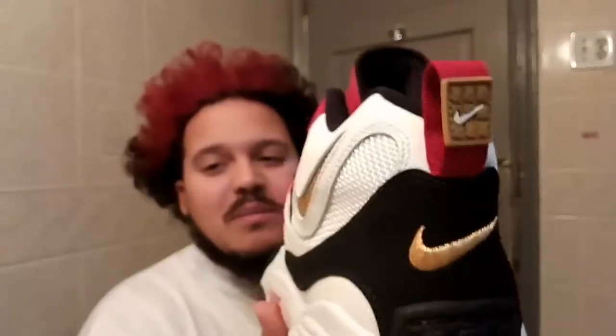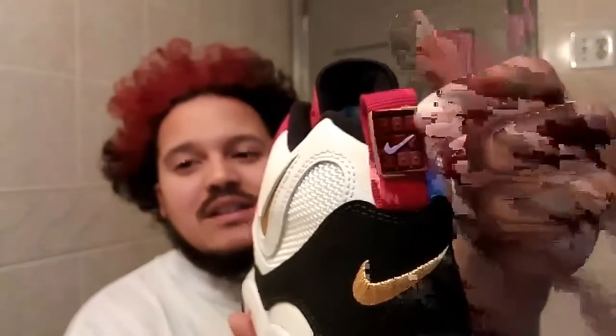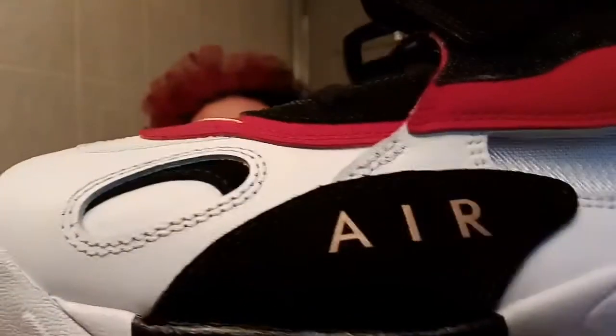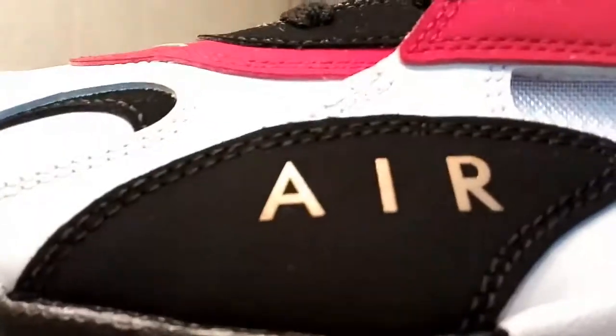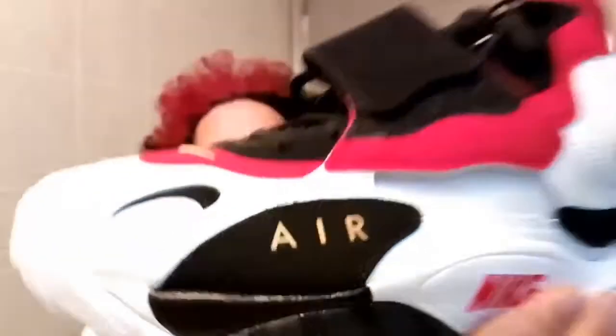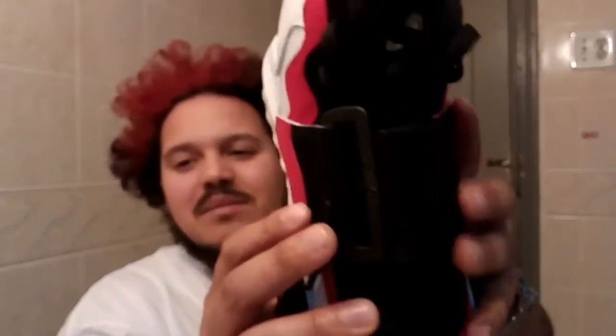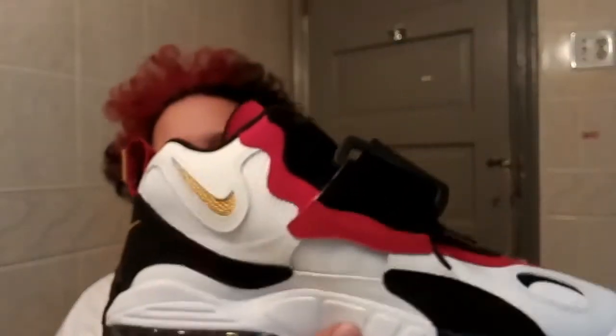Big gold swoosh on the back. I love this little gold square box on the pull tab with the Nike swoosh. The other big gold Nike swoosh on there. Air all up in your mouth. Black laces. Stitching on these was a little kind of bad — kind of poor stitching on the inside. But I guess nobody's going to care about the inside. So close it up. Mind your business. Keep the drapes closed, people. Don't let them know your insides and outs.